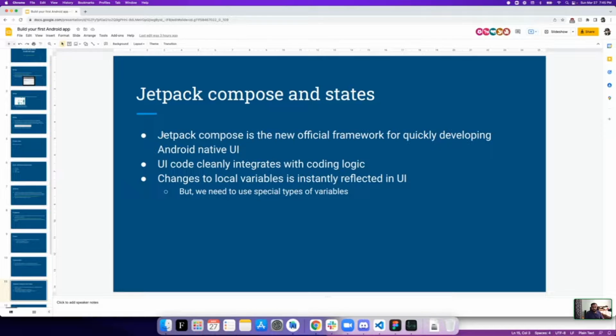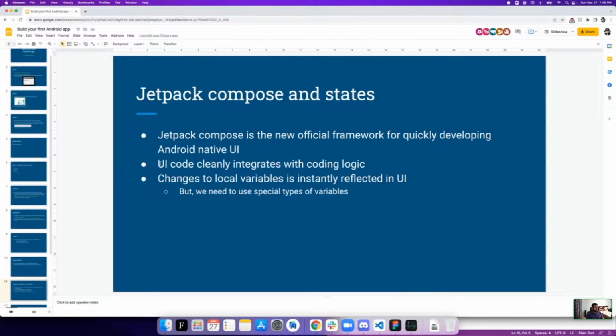Whereas for classical Android UI, you would have to keep track of what changes you made to the UI state, and then have code to manually update the UI components. That's kind of error prone, but that's not an issue in Compose.